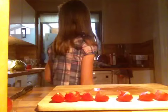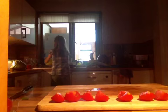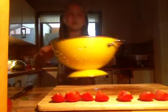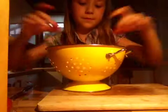Now, you're going to want a bowl, so if I can just find a bowl, there should be one in here. I'll just take a look. We're going to take quite a big bowl. I'll take a look and see if there is any. Well, we can use this. This is a serving bowl, but it can be used for doing these things. So, now always make sure to wash it first. And then just put all your tomatoes in. So now, another 2. So now you've got all your tomatoes in here.